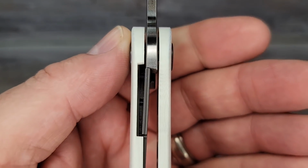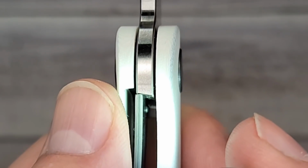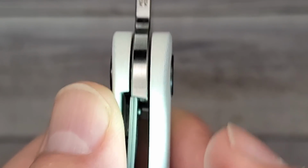The lockup, let's see. Now, this is one of those ones you have to look on the inside. Okay, you see the inside of the liner? Looks like we're almost to the 50% mark.